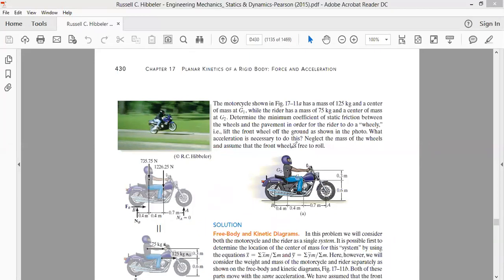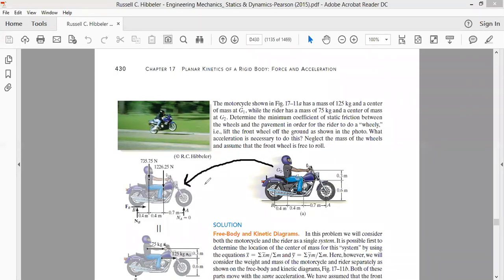Now, how do we do the kinetic problems? You have to find the acceleration. If we performed a kinematic analysis, then we wouldn't need a free body diagram. But this analysis needs to be performed through kinetics. Therefore, a free body diagram, or the introduction of the forces, becomes very, very important. So first of all, we should see what type of forces are acting on the rigid body. Let's draw the free body diagram as given here.